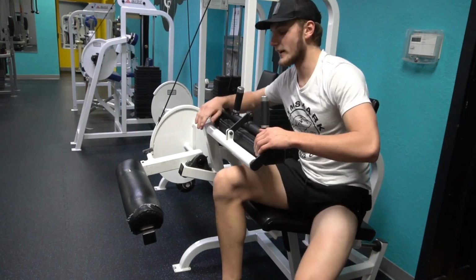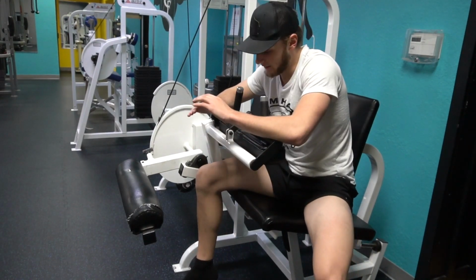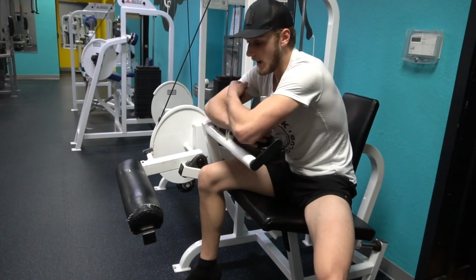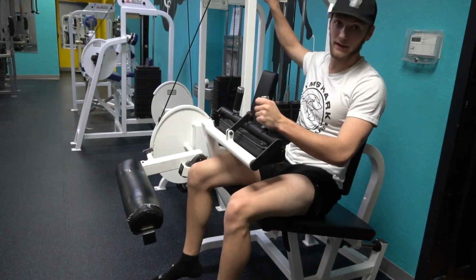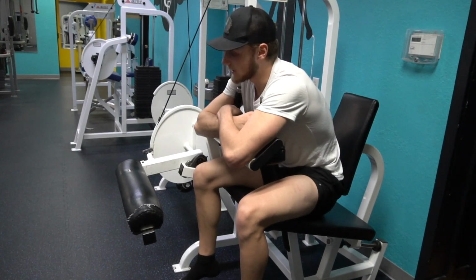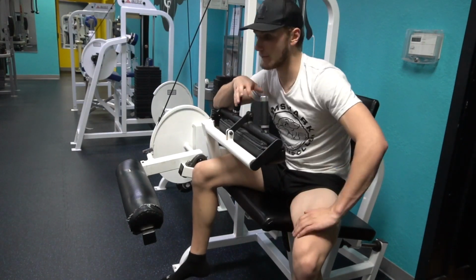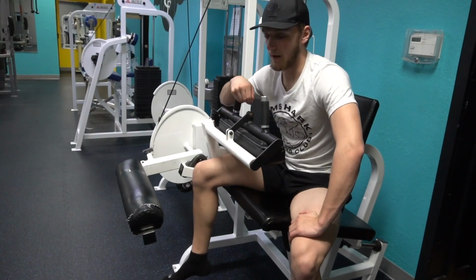Also, if you guys haven't already started doing your hamstring curls this way: when you reach over and grip this, don't sit back and hold it like you're supposed to, the traditional way, like this stupid sign says. You hunch over and you curl. You can put more weight on and a lot more tension on your hamstrings. It feels much better. You're also getting a much better flex in your hamstrings, causing more tears and obviously more muscle growth. So highly recommend doing them that way.